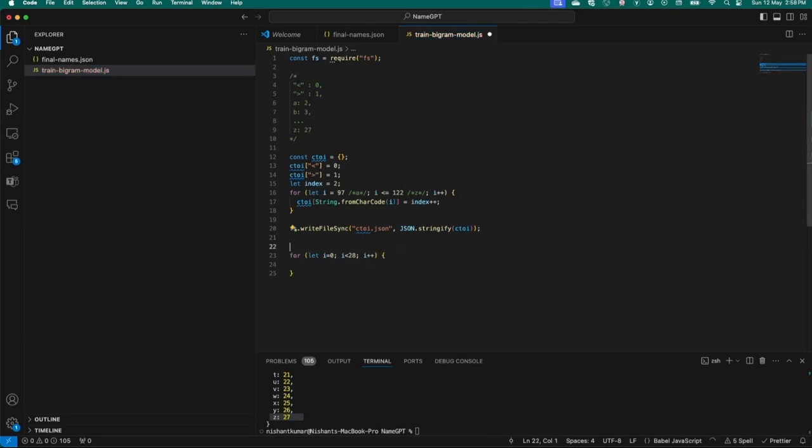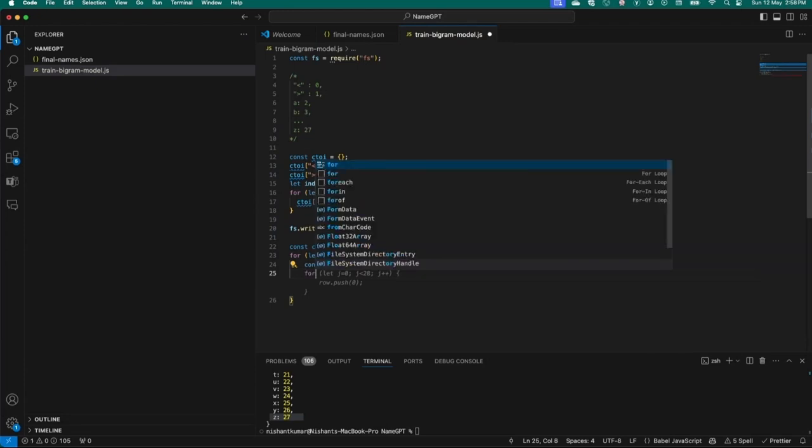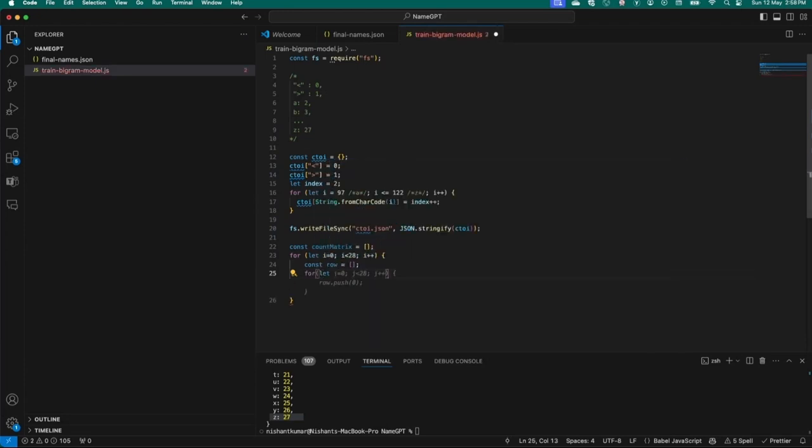Let's have this matrix here. I'll say const matrix. I'll be creating rows and setting everything to 0 by default. For that, I'll be pushing 0 into the row, and then appending that row into the count matrix. So basically, it's going to form a 2D matrix for us.